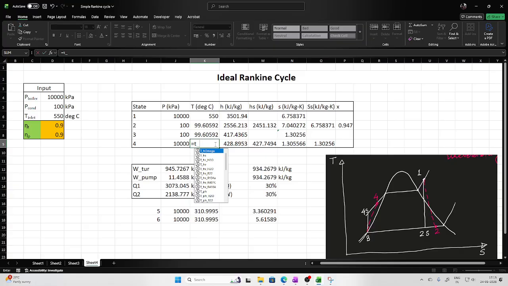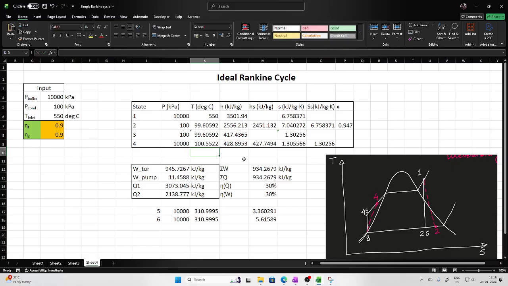So now comes the temperature. You will be evaluating based on pressure and enthalpy only. So this is the pressure, and what is the enthalpy? It is L9. Okay. So everything is now in place. So now we know everything.